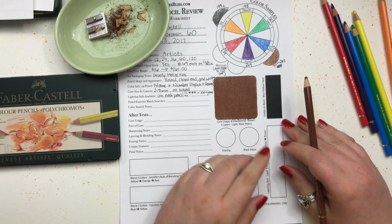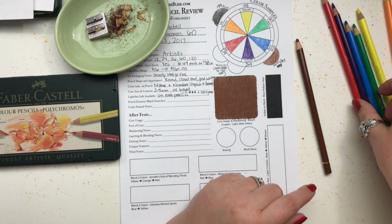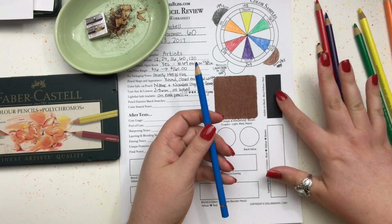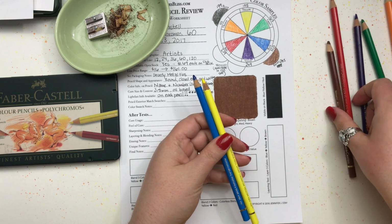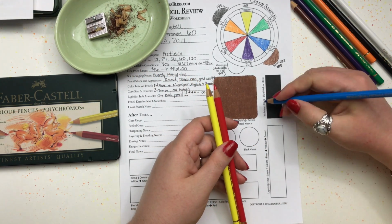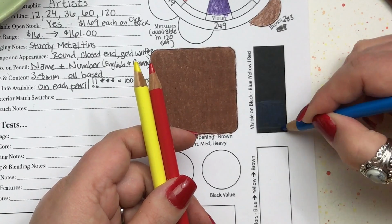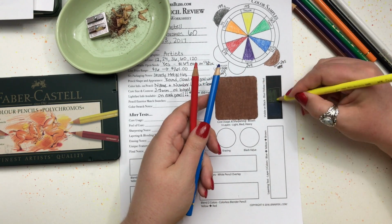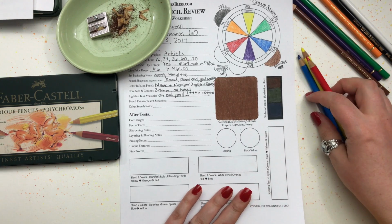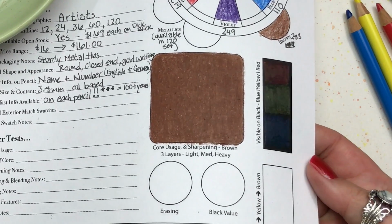Awesome. Okay, let's move on to this test here, where we're going to see if the Polychromos are visible on black. A lot of artists do their art on paper that is different than just white. They might use a brown background or even a black piece of paper. So I like to test and see if the pencils are visible on black. Now, this is an oil-based product, so it will be interesting to see if we get a different result than with the wax-based pencils. So here's blue and yellow and red. Okay, let me move that in the light so you can see. Definitely showing up better than some, but not remarkably well.